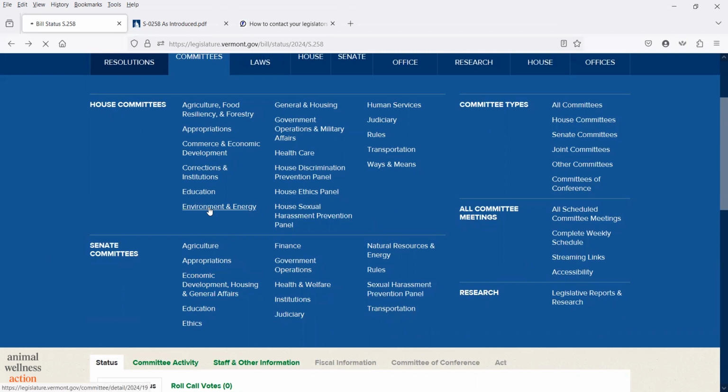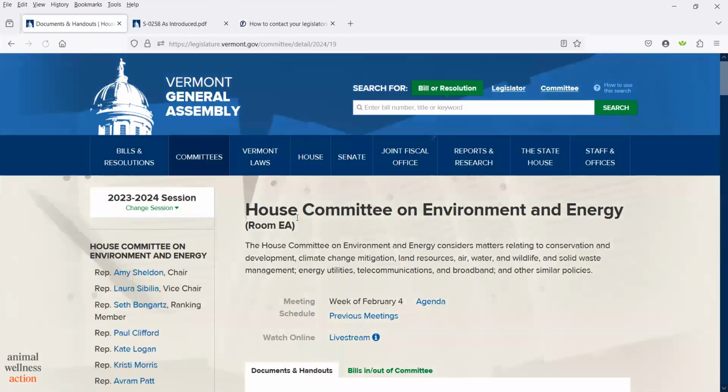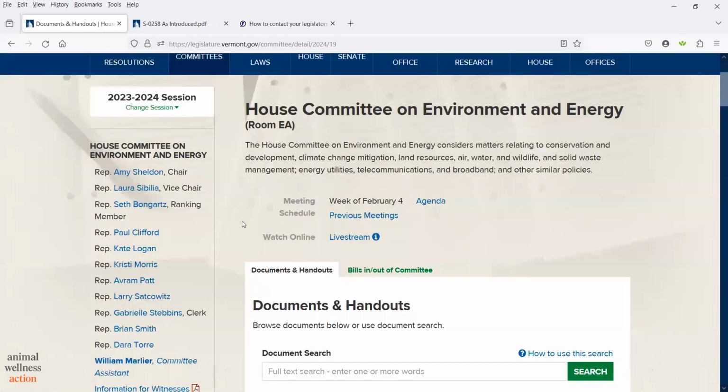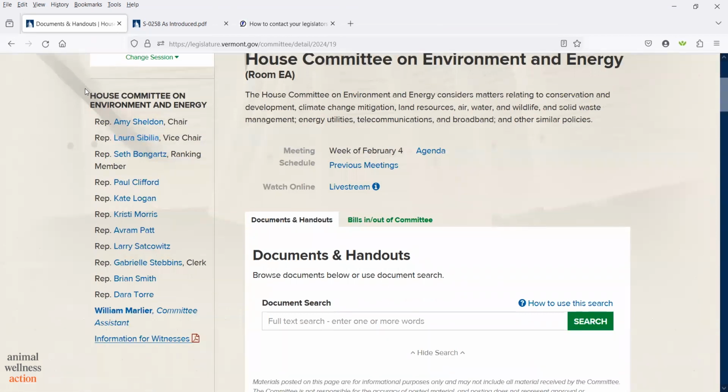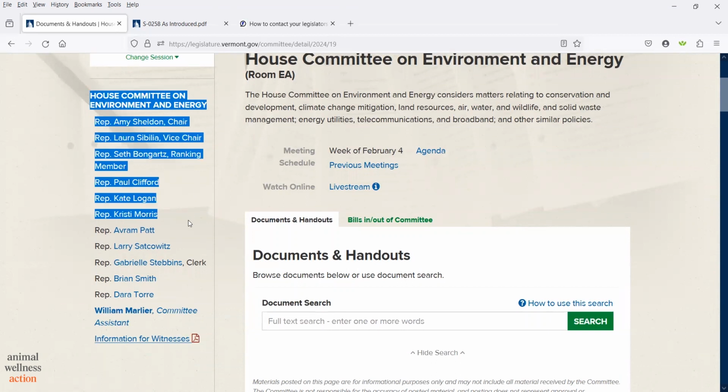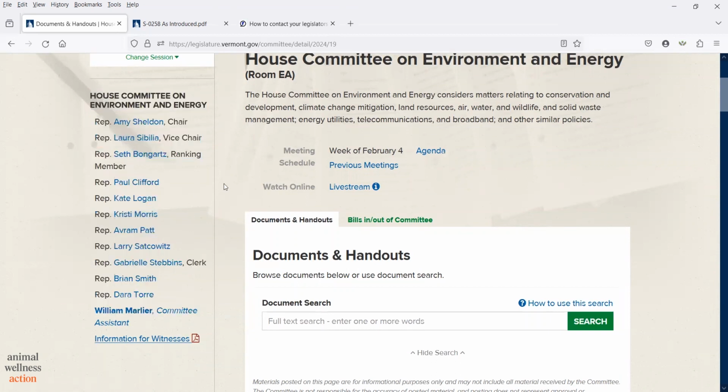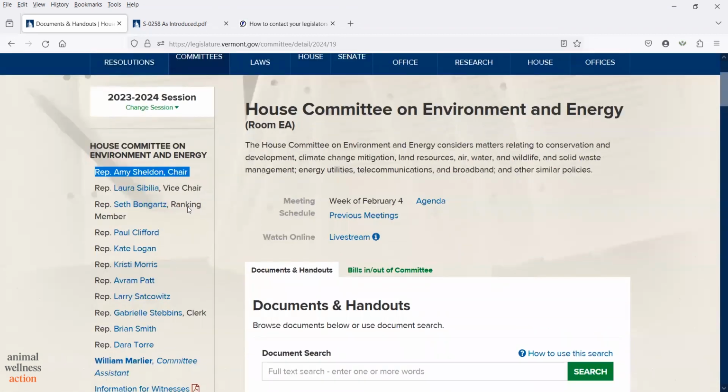You can click on each one of these committees, and it will bring you to a page, again, that is chock full of information. You can see who is on the committee. And you can see the chair, the ranking member, the vice chair. You can click on each of these committee members' names to get information about them, to get their contact info.